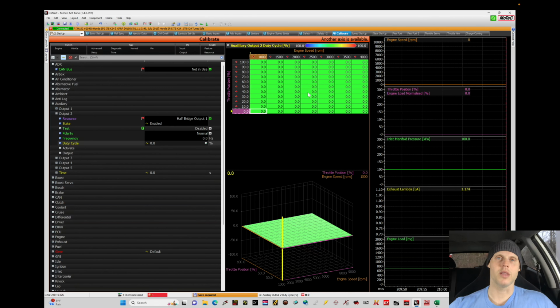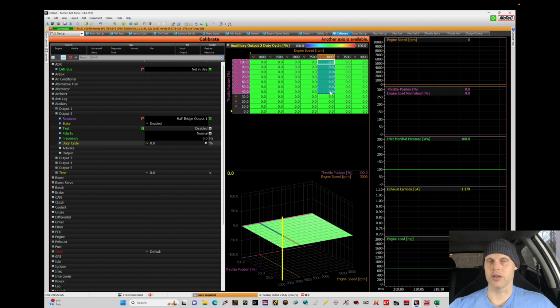Now, I'm going to lock my VTEC at a pretty low engine speed, so it's locked on, and we can begin our calibration process locked into the high cam. And when we do this, we want to go into the table here at 3,000, for example, and set this so it's going to be locked in at that specific RPM range.